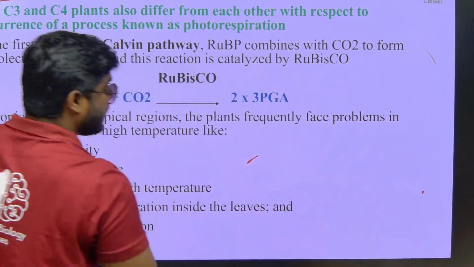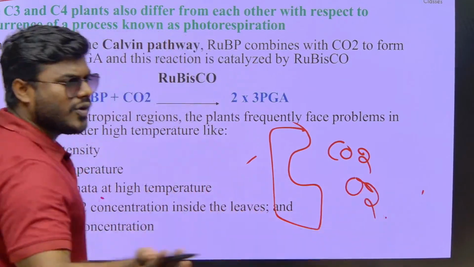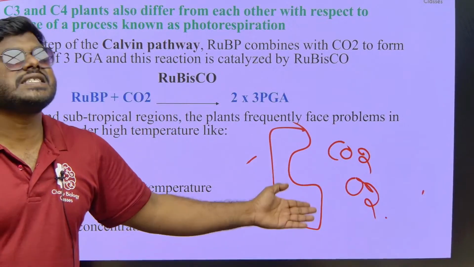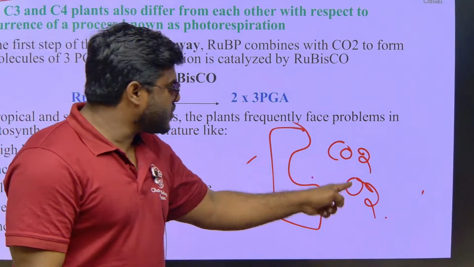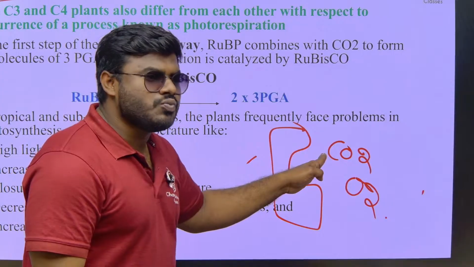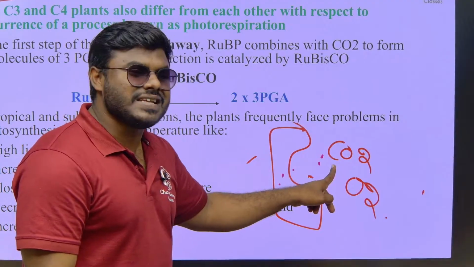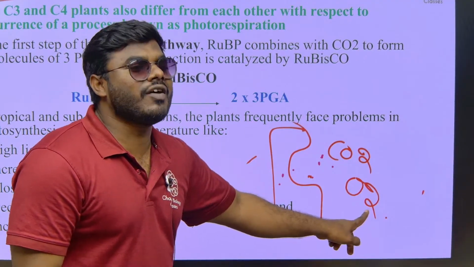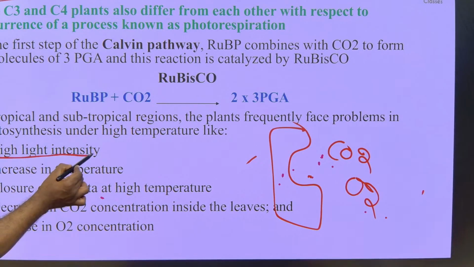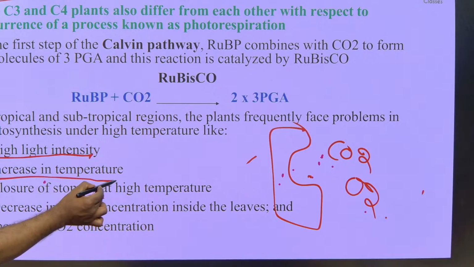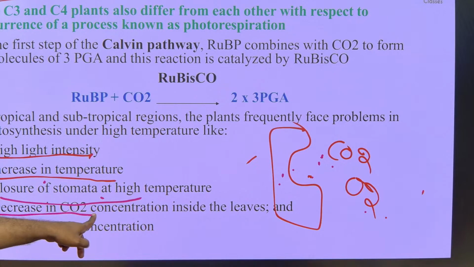Now, all of you please understand. You all have to answer. Rubisco is the enzyme. It can fix carbon dioxide also. Now you only answer why it fixed oxygen. See, how many active sites are there? 1. So for one active site, 2 substrates are competing. Whichever is more available, that can be fixed. Now when carbon dioxide is less available and oxygen is more available, that is the question. So photorespiration occurs when the light intensity is high, when temperature is high, when stomata get closed, when carbon dioxide concentration is low.